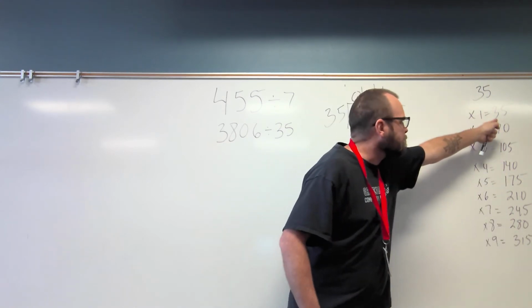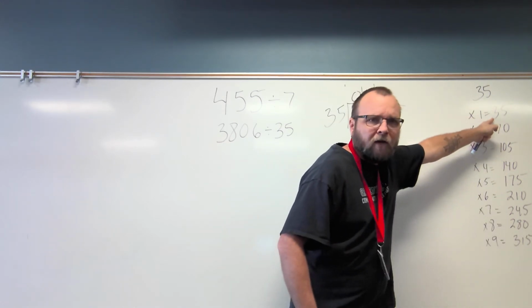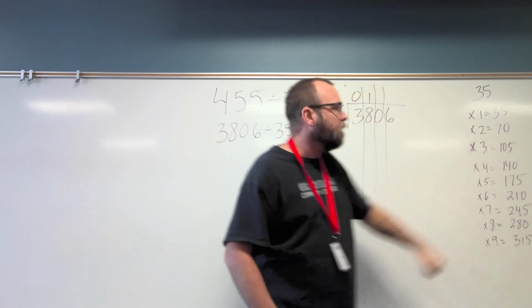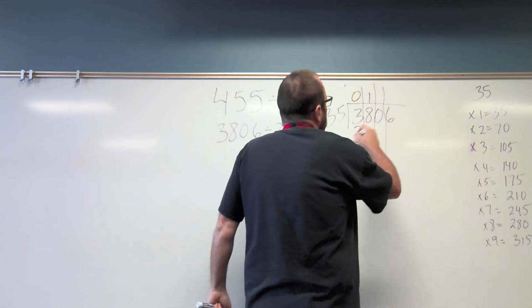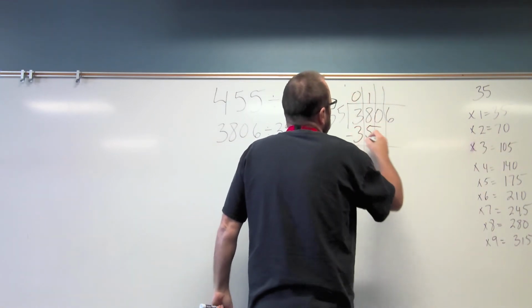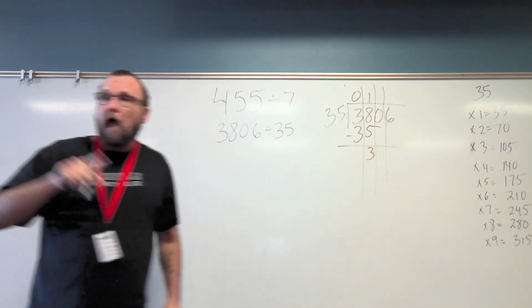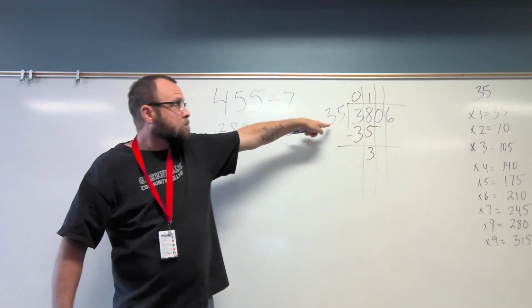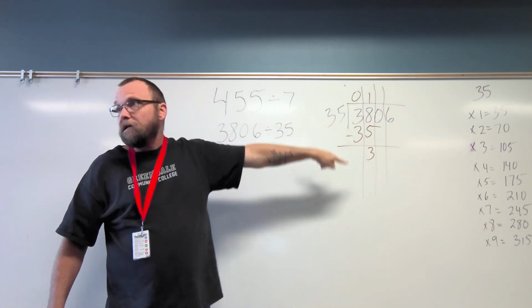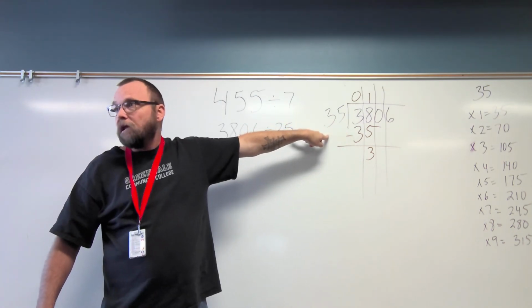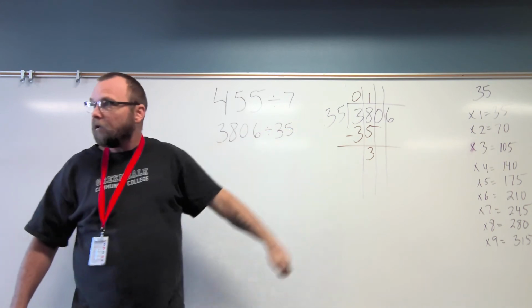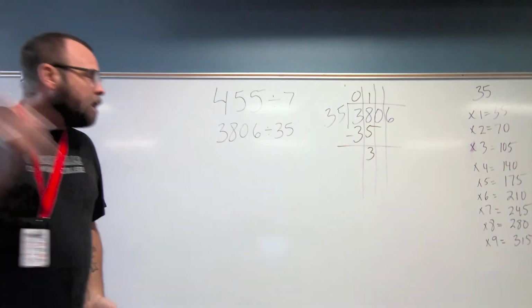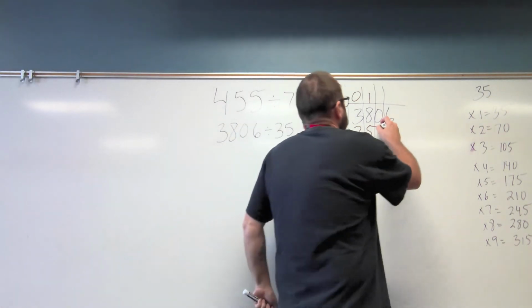I know that because I can look at the most difficult part of doing division, and I see the closest I can get in my multiples is 35, because if I go times 2, it's 70. So this is 35, and I subtract, and I get a 3. After I subtract, I have to make sure the number I get in my difference is smaller than my divisor. And yes, 3 is smaller than 35, Eli. Good job, Eli.